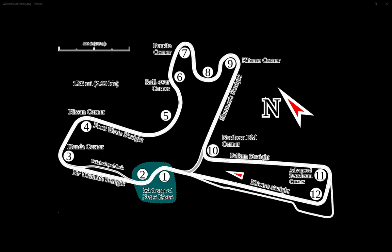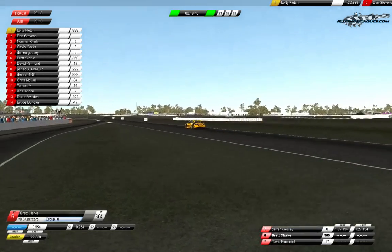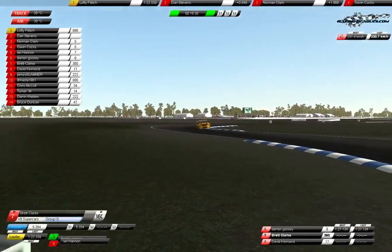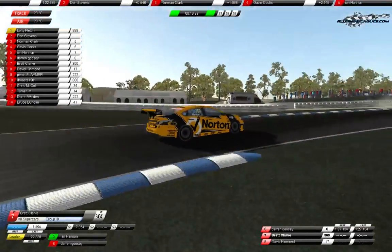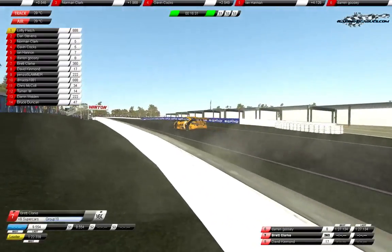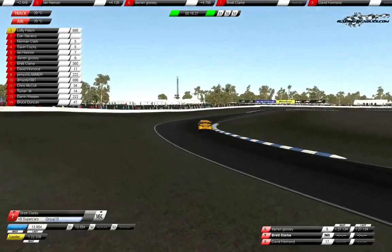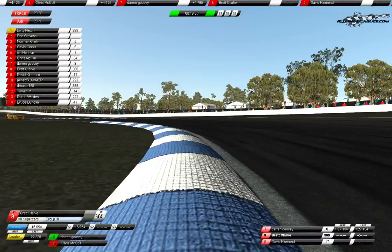Now, we're going down the main straight here, probably topping out around the 240, 250 mark. Hard on the brakes is about the 100 metre board. We take that chicane there. Crucial part to the lap here is definitely getting a good run out of turn 2 on the run down to 3. You want to be really late on the brakes, get your apex out to get your run onto 2.